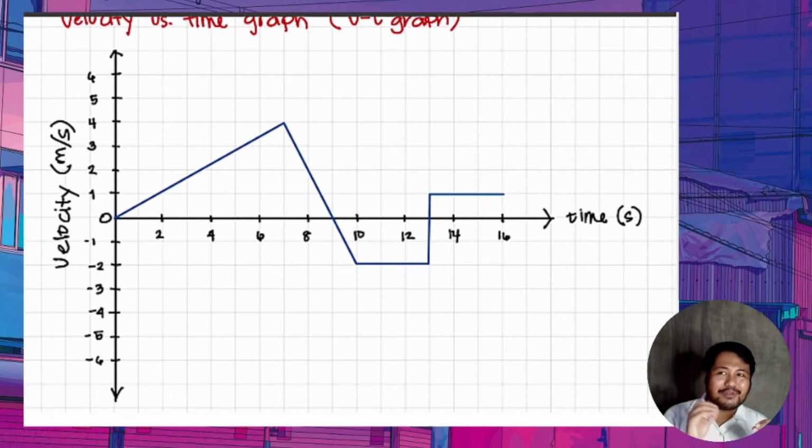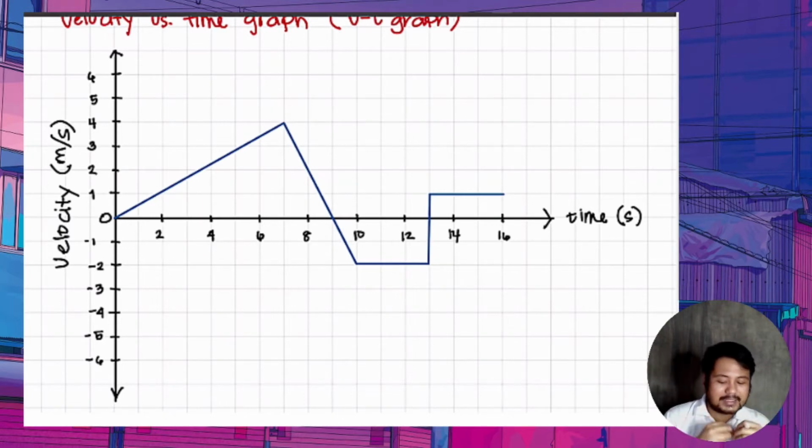But, ibang usapan if makita mo dito from 6 seconds to 10 seconds. So, from 6 seconds to 10 seconds, just because na pababa ang slope na ating nakikita is that nag-slow down ang ating object or ating particle. No. Okay? Velocity, it talks about the change in direction also. So, we have to do inspection. We have to put into our mind na it does not mean na if it is going down, slowing down kaagad, or if it's going up, speeding up kaagad. Iba-iba ito.